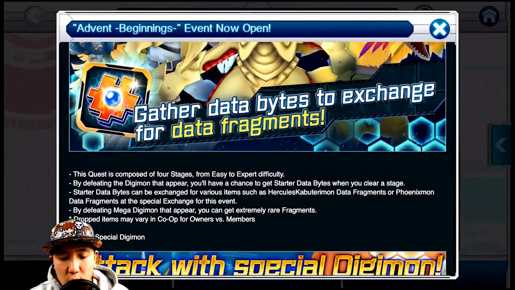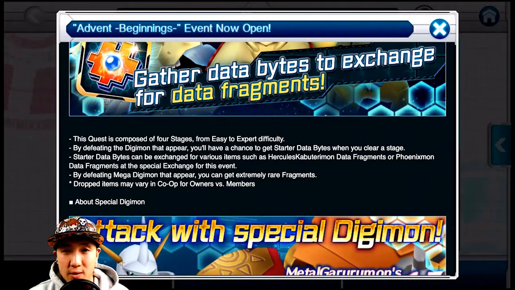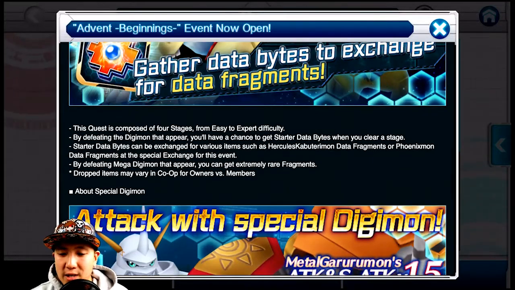Okay? This quest is composed of 4 stages from easy to expert. So there is now an expert difficulty available to us. Before, the hardest one was hard, and now we have expert. By defeating the Digimon that appear, you'll have a chance to get starter data bytes when you clear a stage.